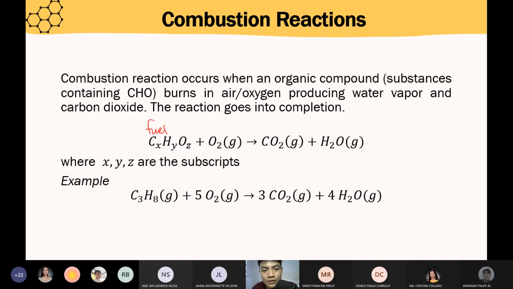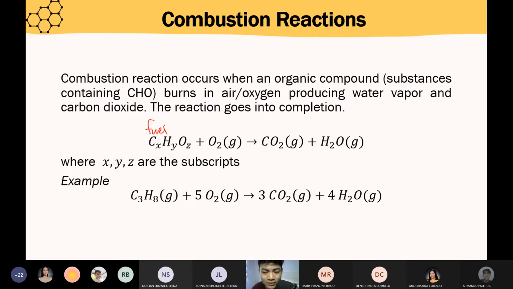This is also the reason why our firefighters always tell us that in case of fire, you have to wet your blanket. Kuha kayo ng kumot, basahin nyo, tapos ipatong nyo doon sa apoy. Pag pinatong nyo kasi yun sa apoy, it creates a barrier in which the oxygen cannot penetrate through the burning material. So since wala nang oxygen, it will stop. Same thing with fire extinguisher.